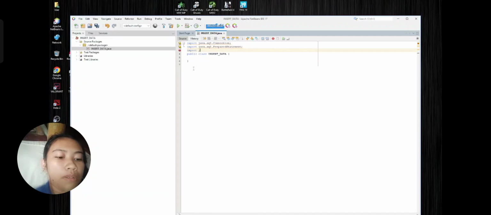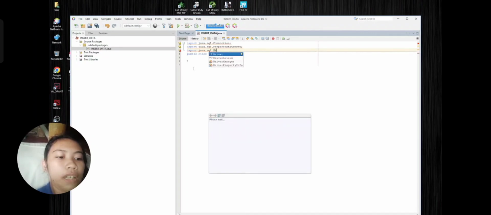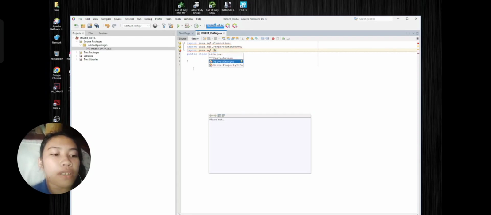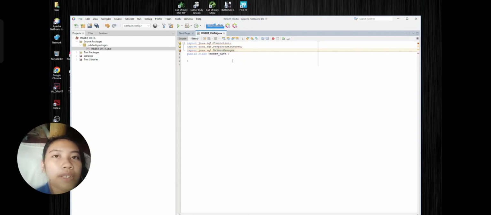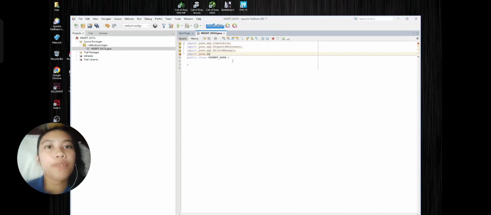The import declares a Java class to use in the code below the import statement. So next is import java.sql.DriverManager.